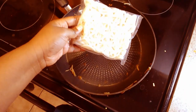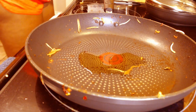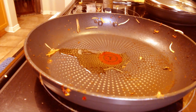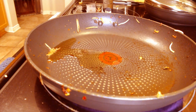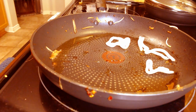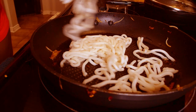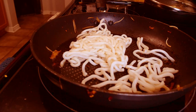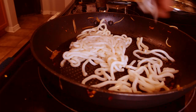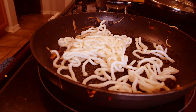Now for the most important part of the meal, noodles. So I chose my favorite noodles, udon noodles. Udon noodles if you want the thickness. Okay, you get you some udon noodles. You only need one pack, nothing crazy. Once again, you gotta add you a little bit of sesame oil, and you're really just gonna throw them on the pan. Now, as you can see, mine is vacuum sealed, so you can see it's like a big square. Don't worry about that. Just put that right on the pan, and then you're gonna cover it up, let it simmer, and then you're gonna come back and realize that they break apart themselves. Trust me, just do that or else you're gonna have a bunch of broken parts, little small noodles broken up looking like macaroni. You do not want that, and that was the first mistake I made.